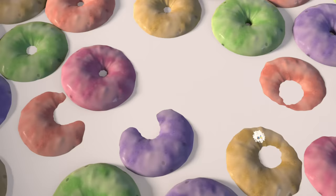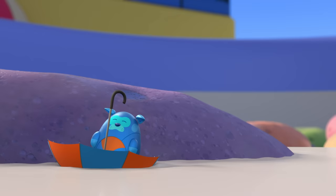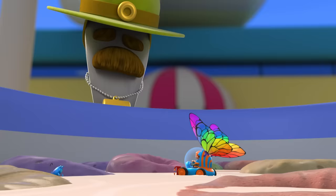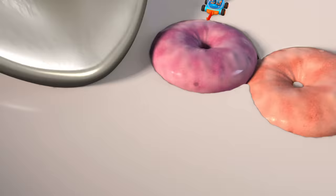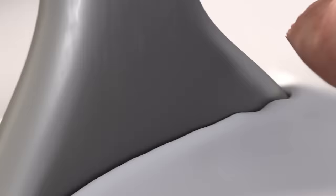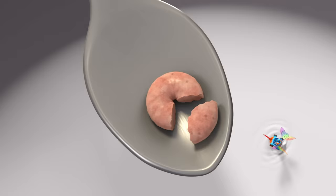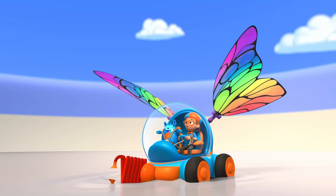Growing up! No time to float around! We've got a cereal rescue mission to complete! Now that the milk has infiltrated the cereal, we've got to scoop fast before the cereal gets soggy. We're on it. Oh, no! I got it. You see, in the few minutes the cereal has been in milk, it has absorbed the liquid through the holes. A lot like how a sponge absorbs water. With your help, we got all the cereal out safely. Well done, troops. Thanks, Sergeant Scooper.